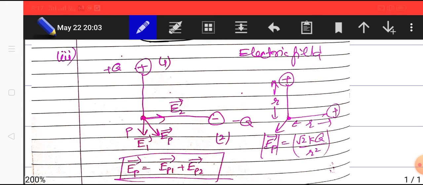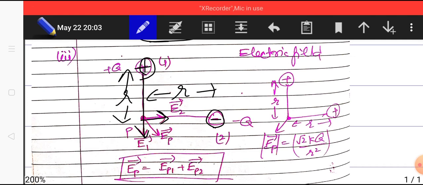Consider one more case. Plus charge is here and minus charge is here. Now if I write the directions of electric field intensity, due to the plus charge this is the direction, and due to the minus charge this is the direction. We all know that if both distances are the same, again R and R, the magnitude of electric field intensity at point P due to both charges is going to be the same, but they are at 90 degrees. So our resultant E at point P will be at a 45 degree angle from both vectors, because they are at 90 degrees and their magnitudes are the same.